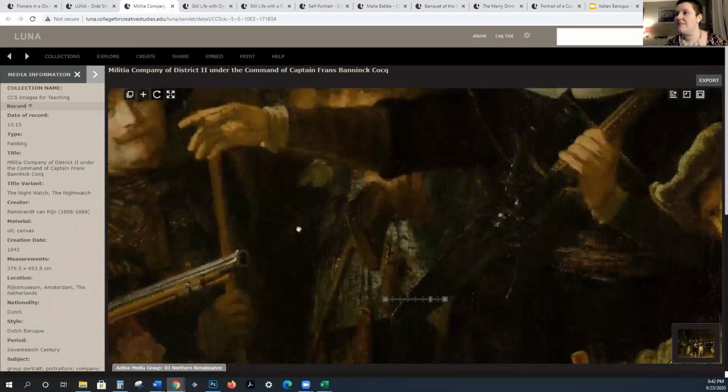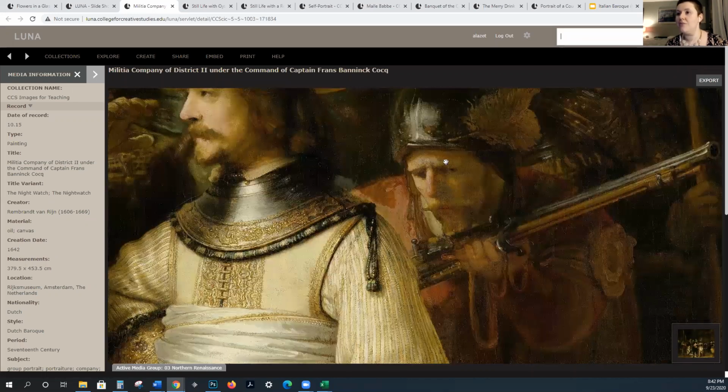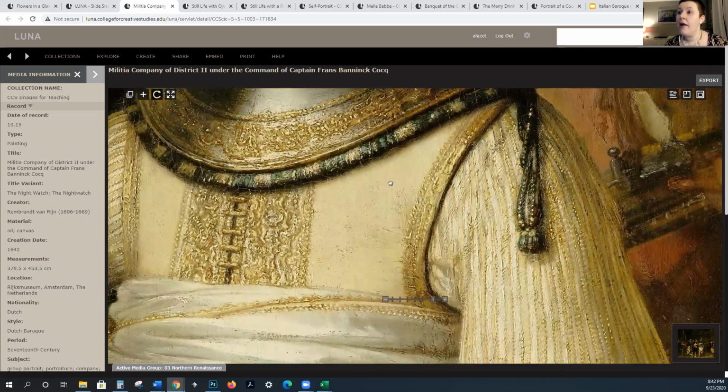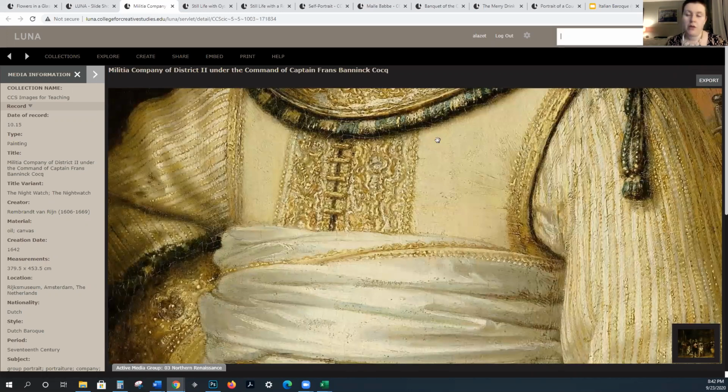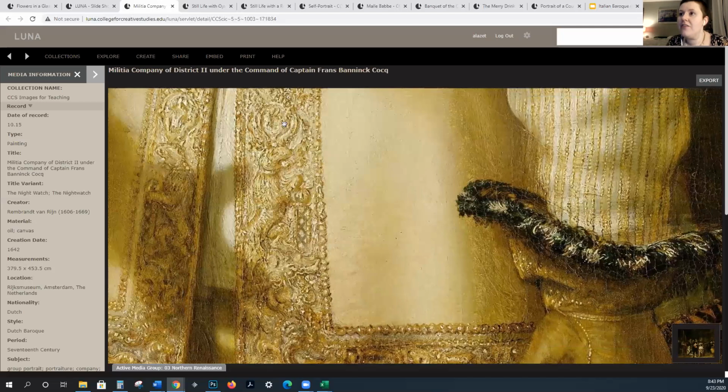And you can see the detail that has gone into this piece. So his brushwork is more restrained than Frans Hals, but you can see that there is a lot of detail, as well as the use of impasto. So impasto is where you have a buildup, a physical, tactile buildup of paint. And it creates a certain effect. And so you can see how, right, this effect is not achieved just by applying paint with a paintbrush. He's using impasto. He's using the butt of his paintbrush to scrape.